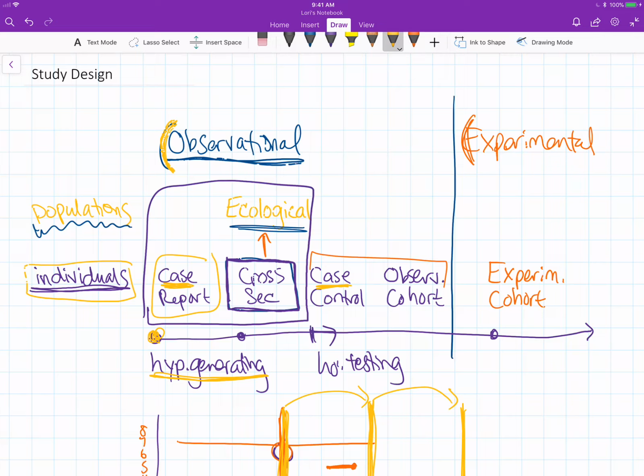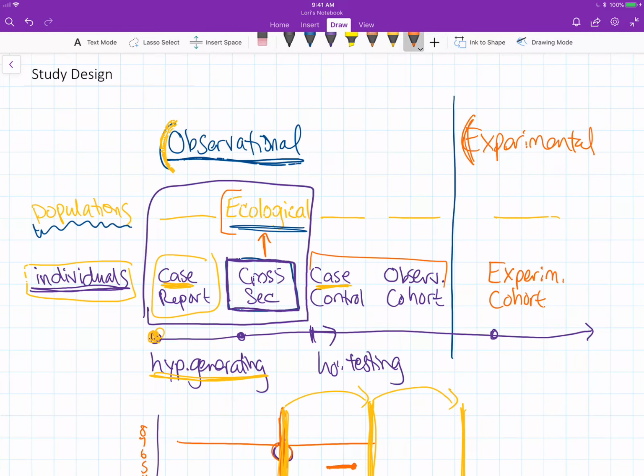It is possible to have ecological data for different kinds of studies. Even experimental, we can randomize entire groups of people to receive one kind of intervention or not. I'll talk about that more when we get to experimental study designs. But the important thing to keep in mind is that no matter what kind of study it's emulating, as soon as you get on the population level, you have a very important limitation that spans every way you interpret that particular evaluation of a relationship.